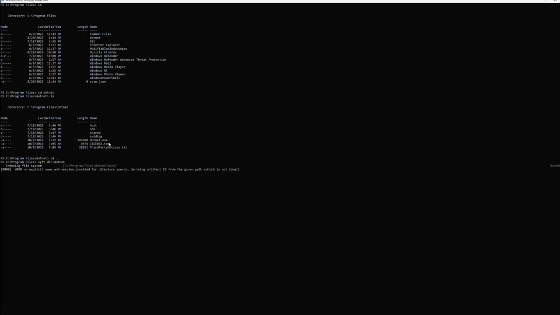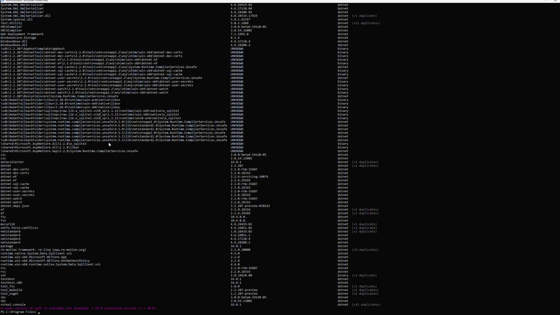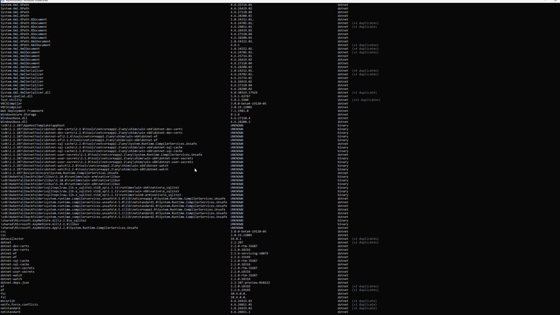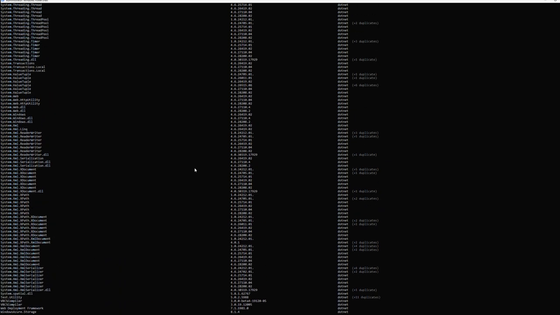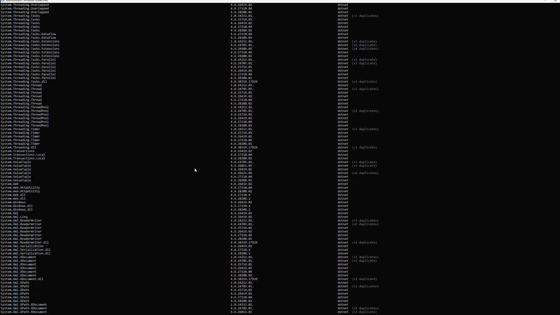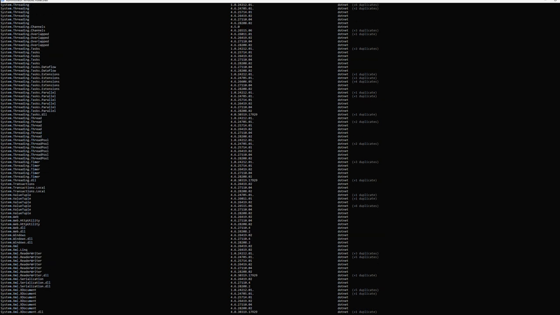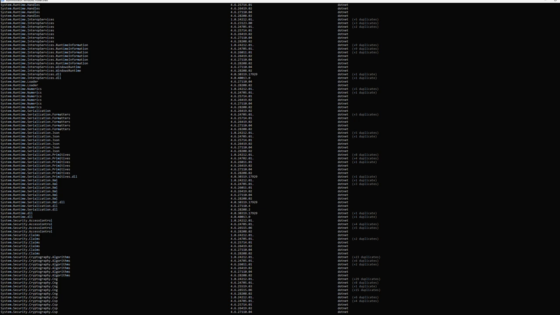It will go ahead and initialize that, and it will start to look at that directory, including all of the binaries that are inside of that directory. And as you can see here, it's gone through and done a comprehensive view of all of the components that make up that application. As we look through this, we can see all the .NET that's there, and it includes what has been packaged in that executable.